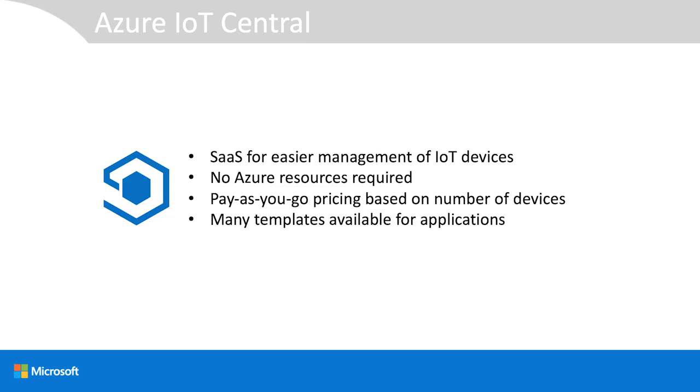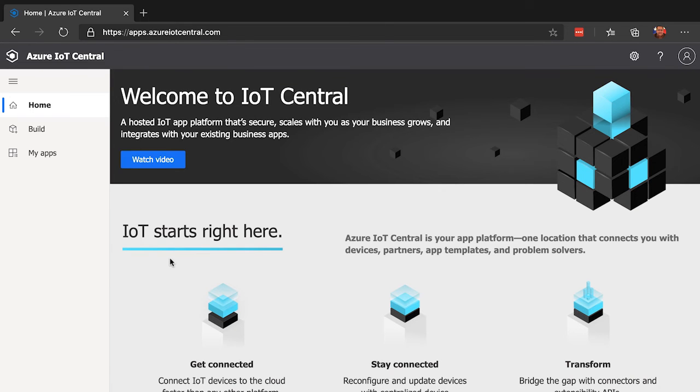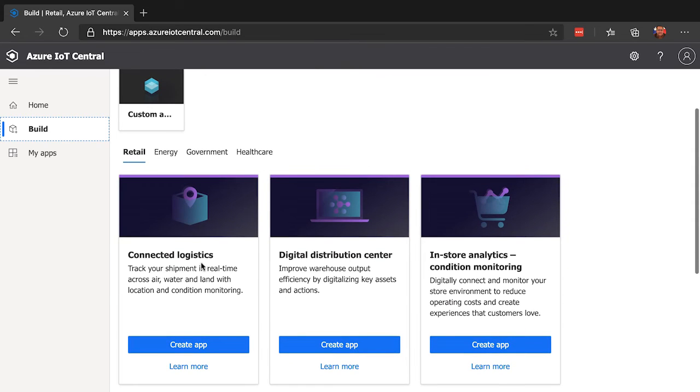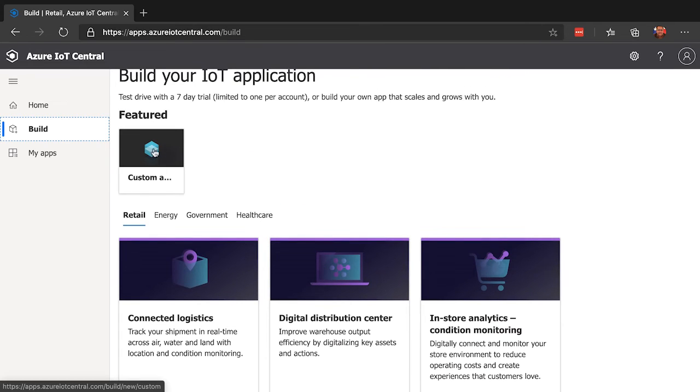all of this works. This is the IoT Central website, and notice that you get here by browsing to apps.azureiotcentral.com. Now from this dashboard, I can create a new IoT Central app by clicking on Build right here. And after I click on Build, I can choose a template to start my app. Now notice that there are template types down here that are categorized according to what industry they're in. So there's energy, government, and healthcare. But if I don't see a template there that matches what I'm looking for, I can click right here on Custom, and that allows me to create my own app from scratch.